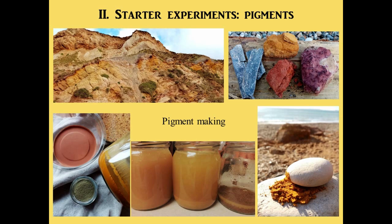One of the focuses of my starter experiments, and still ongoing work, is the pigment making process — from gathering coloured earths and stones around southern UK, to crushing them and using the levigation method. This involves putting the crushed pigments in water and separating the heavy grit and sand that falls to the bottom from the lighter coloured particles that remain in suspension, then pouring into a dish, leaving to dry and evaporate in the sun to get the finest pigment particles. Once crushed, this turns into a paint you can store easily and use with a binder.